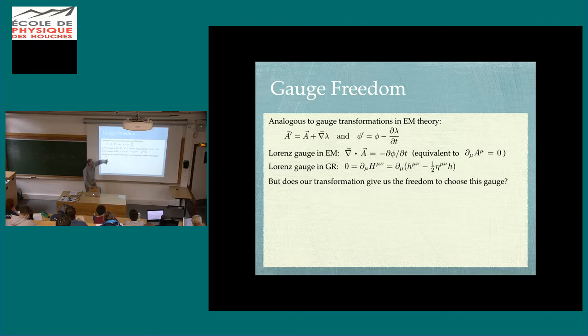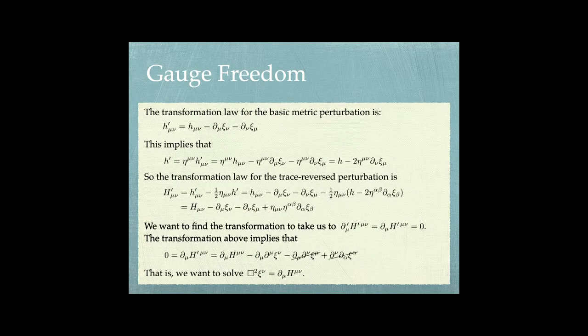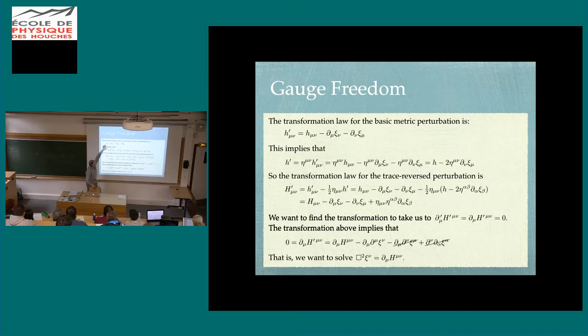But does the transformation really give us the freedom to do that? And the answer is, well, let's find out. So we knew what the transformation of the basic thing is. I'm going to figure out what the transformation of the trace is here. And that's just the trace minus this correction term. And so now I'm going to figure out what the transformation of the capital H is.